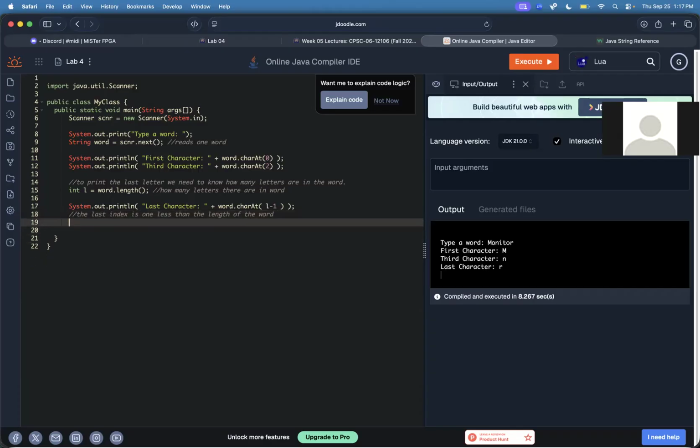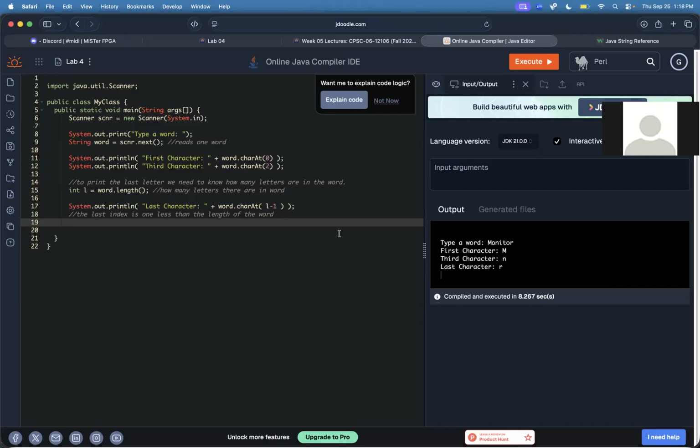Okay, so this is the lab and we are done now. And so that understanding that you can get the length of a word and that the last character is actually stored at one less than that number, that was kind of the point here. Also knowing the counting starts at zero, which is why the last letter is one less than the length, that was also what we needed.